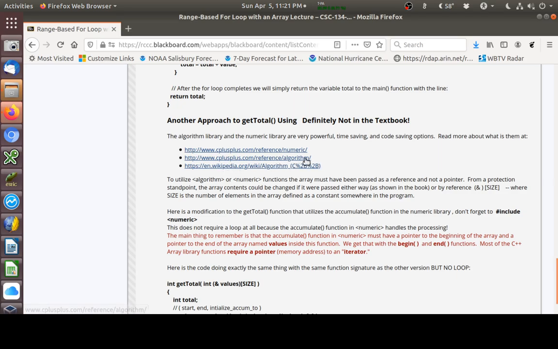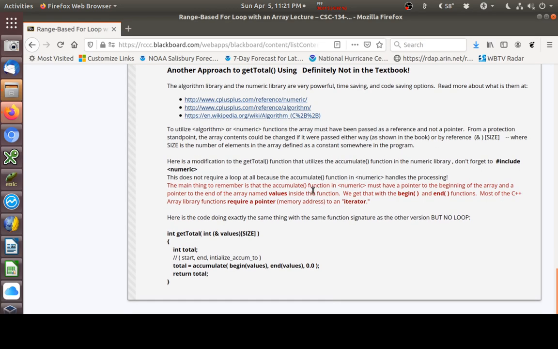That library is the algorithm library, and then there is another one for working with numbers. It's called Numeric. If we wanted to do the same thing that we just did without having to use a loop at all, we can use the Numeric library.